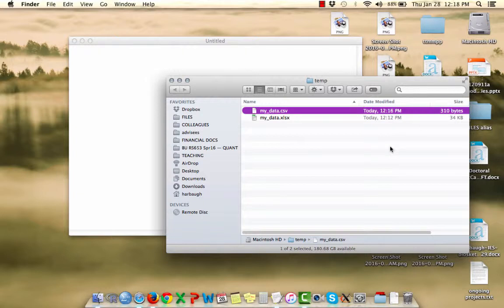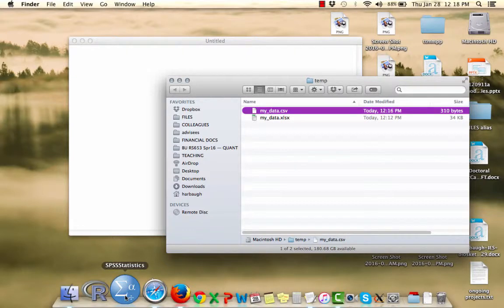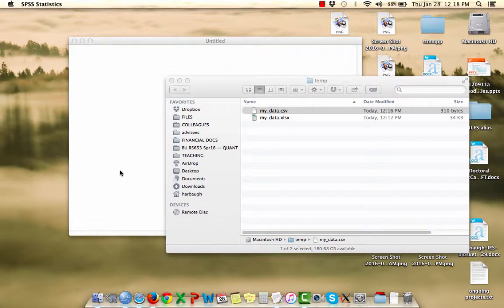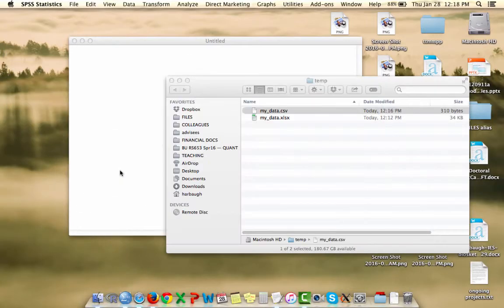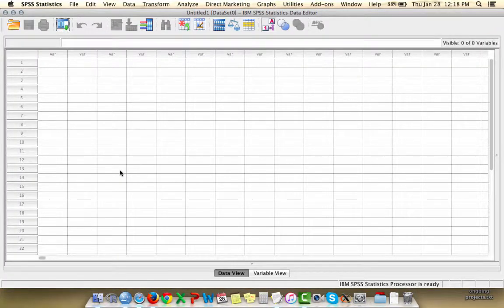Now what I want to do next is use this data to run a couple of the standard t-tests. And I'm going to do this first in SPSS. So I'm going to go ahead and open SPSS. And the first step is to import the data in the CSV format into SPSS.